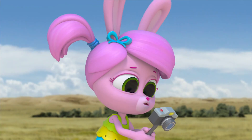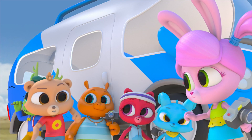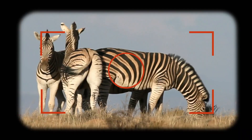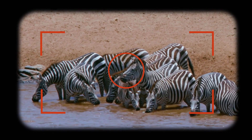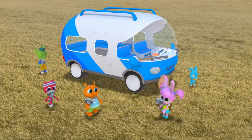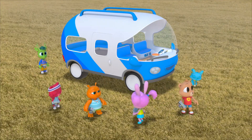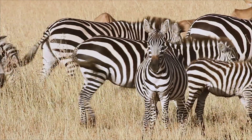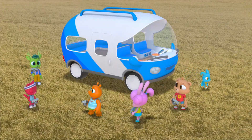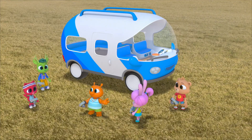It doesn't look like Nash's zebra is in this herd. We'll keep looking then. It's not in this herd, or this one — Nash's zebra isn't in this herd either. I wonder why zebras even have stripes. When they move, their stripes make it hard to tell when one zebra starts and another one ends, so it would be hard for predators too. That must be why they have stripes — for protection!